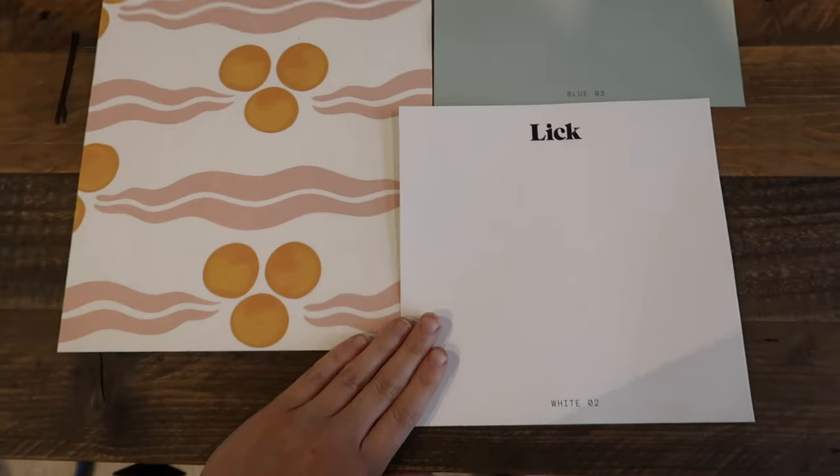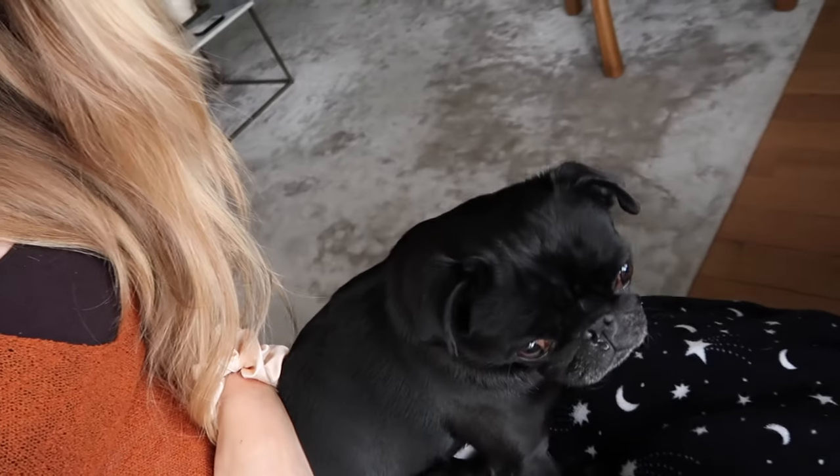Good morning, happy Sunday! I'm going to have one of those classic Sundays — no makeup, chilled. I have brushed my hair today though, so there's that. I was sat in the conservatory having my lunch — actually had another Rana pasta kit. We've got a log burner in the conservatory and it's a little bit dirty from the last time we used it. It's one of those weird chores that I actually really enjoy doing — I find it really therapeutic and it's really satisfying when it's done. I'm gonna start off my Sunday afternoon by cleaning the log burner. I basically know how to live on the weekends.